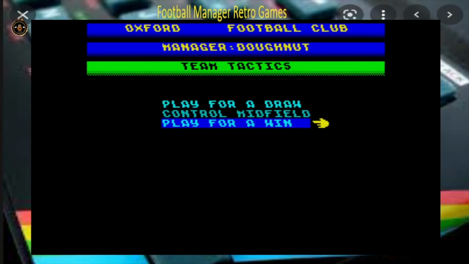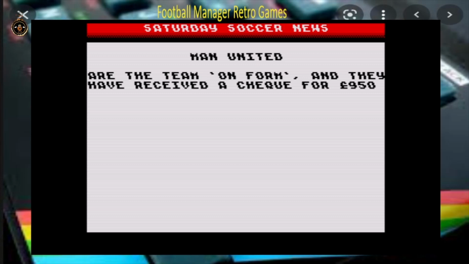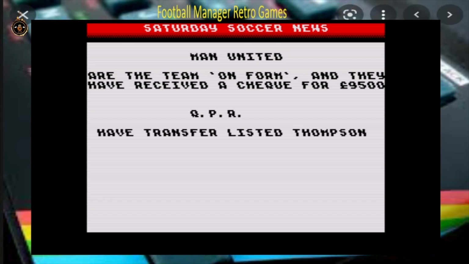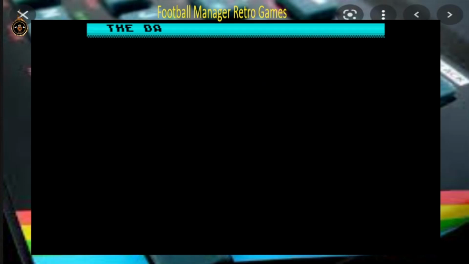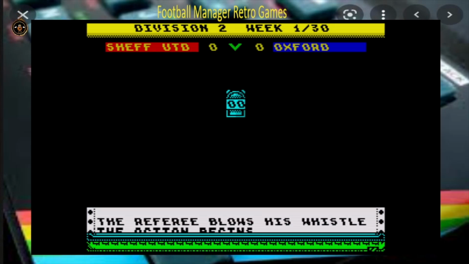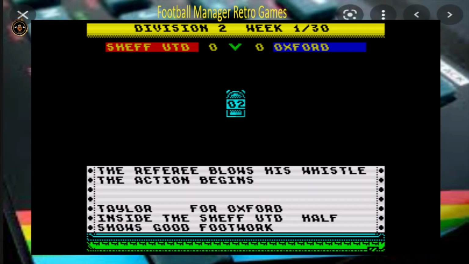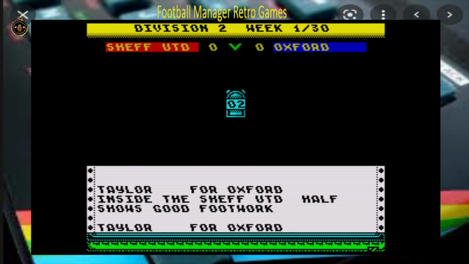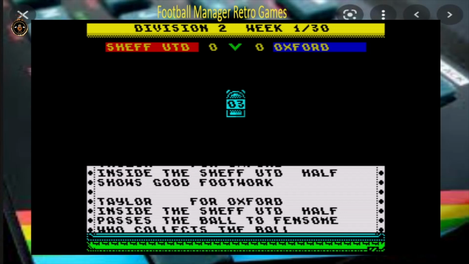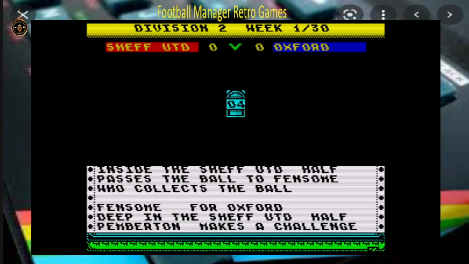Play for a draw, control midfield, play for a win. Let's control midfield for the first game. And then you get this Saturday soccer news, which is basically the same, with one difference with the QPR thing in there. Day of the match arrives. So we're waiting for the day of match. And here's the game. The game kicks off. And we have got some noise. And it's using the good old dot matrix. Strange, all these names are Cambridge players, but they're playing for Oxford.